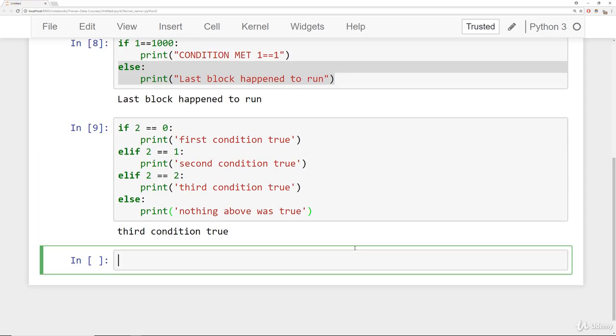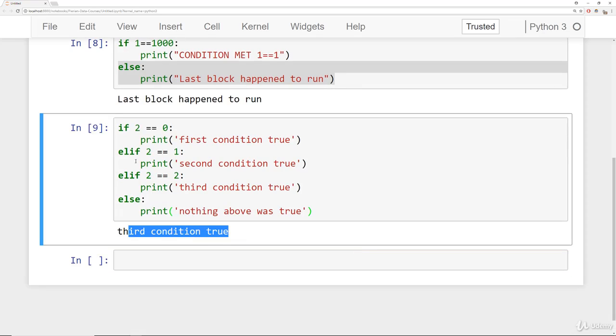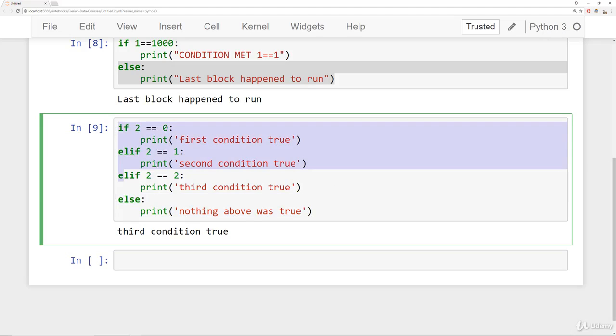And if we run this, we get back that the third condition was true because 2 is not equal to 0, 2 is not equal to 1, but 2 is equal to 2. And the else doesn't occur because it only occurs when all the matching up blocks of elif or if conditions happen to be false. Now notice what happens if we end up having multiple conditions in a row that happen to be true.